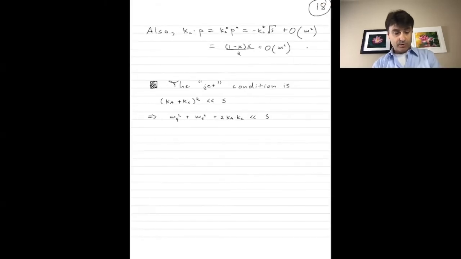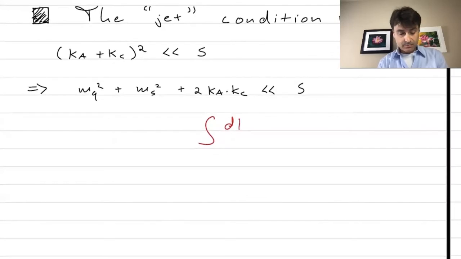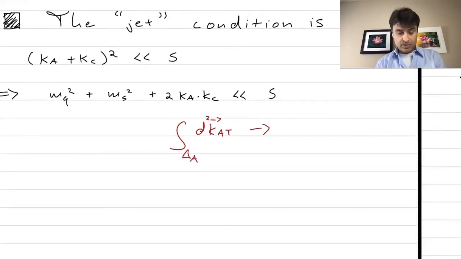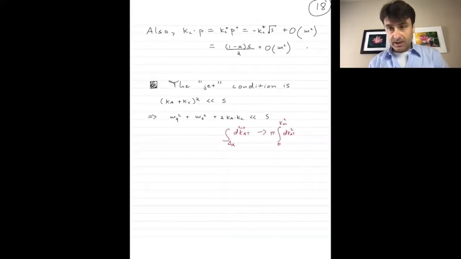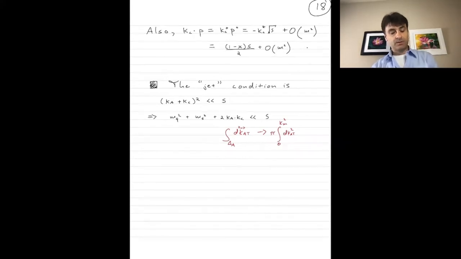And so going forward, I'm saying that very clearly here because one way that we can ensure that when we integrate, remember I put the delta A here, what we can do is just make this integration over transverse momentum. That will be pi Kat squared if we integrate over the azimuth. We can integrate from 0 to some cutoff, we'll say Km for max squared, that limits Kat to be small enough to be considered in the jet. And that will be what we'll use to define the jet in this example.